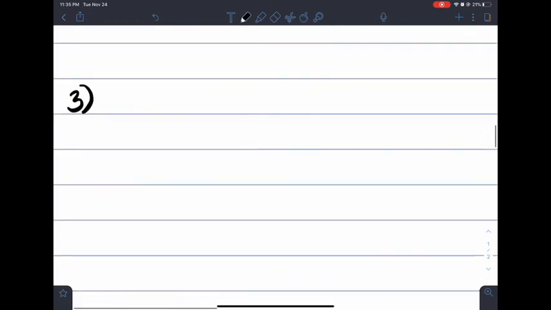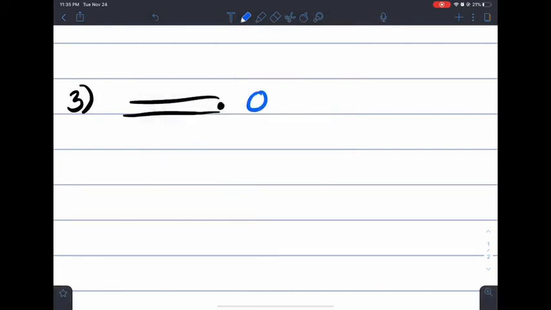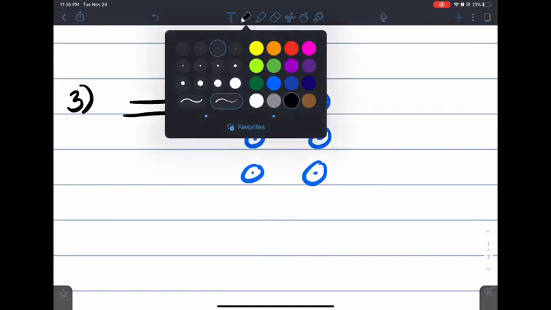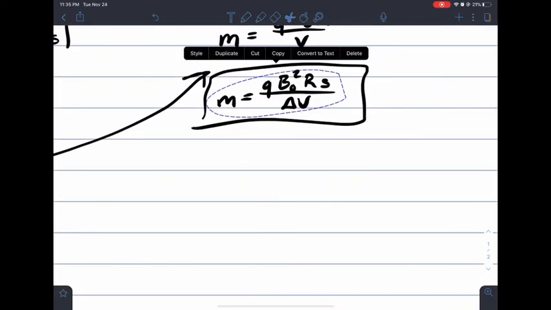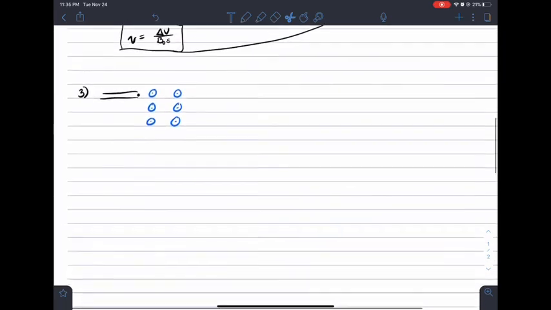Now, the final question asks how you could identify the different masses of particles that are passed through here. Once the particles exit, again, they are only in a magnetic field. And this magnetic field, because of their speed, will cause them to curve according to the equation that we calculated in part 2 of the question.